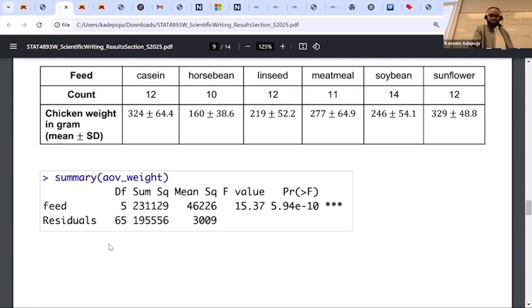Now you know what this is giving us right now. The p-value here is less than 0.05, which says that the mean weights are not the same. But before this result can be valid, an investigation needs to be done about whether the assumptions underlying the use of the analysis of variance hold in the first place.